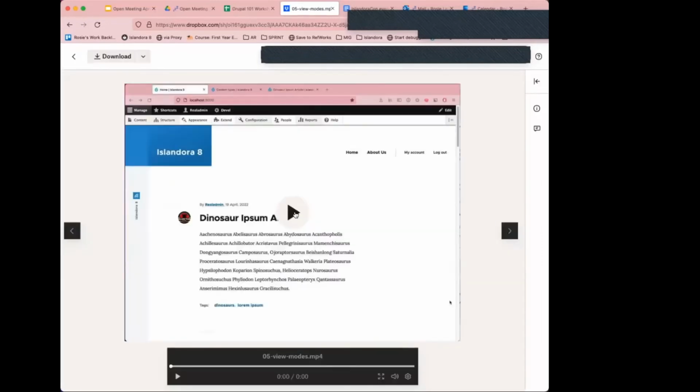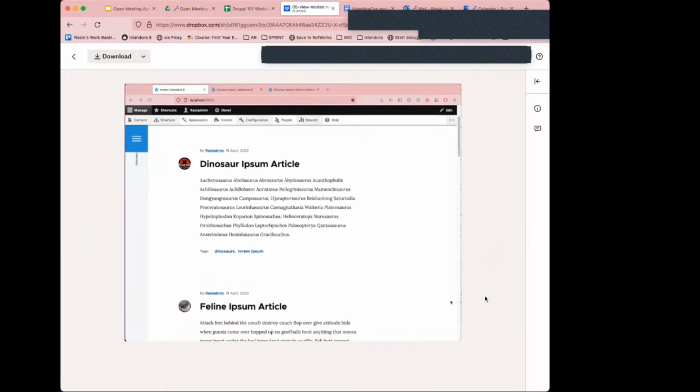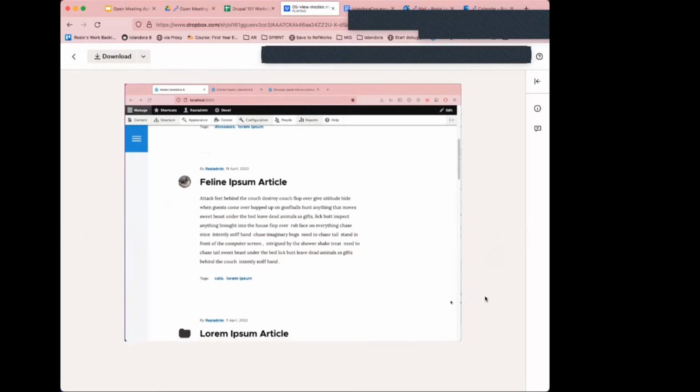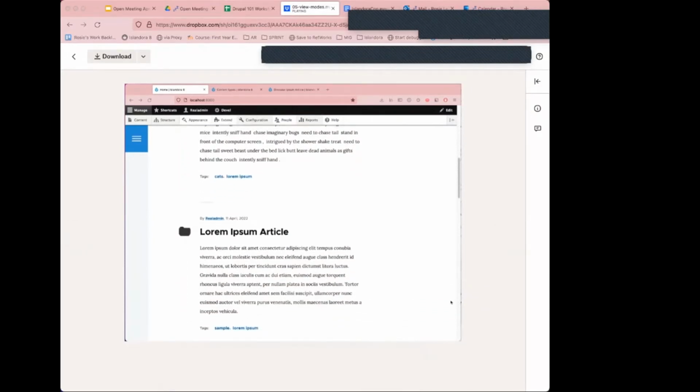View modes. This video discusses display modes, sometimes called view modes, even though they have nothing to do with views. It might be worth watching managing content types first. When we look at a list of nodes, such as the front page view or search results, we expect to see a smaller version of the full view that we see on the node's page itself. These different ways of seeing a node are called view modes.